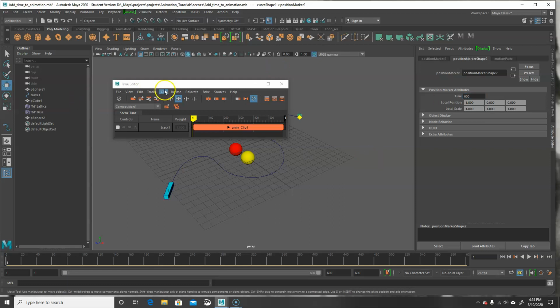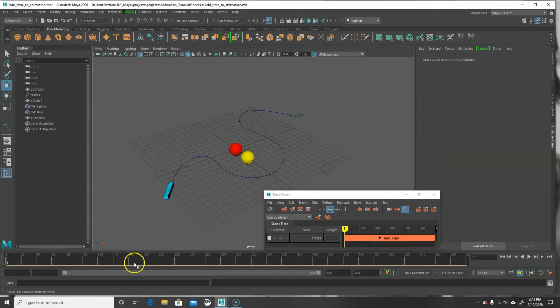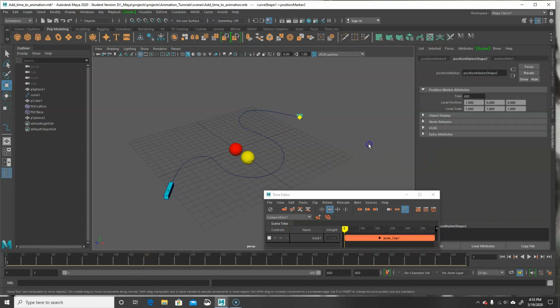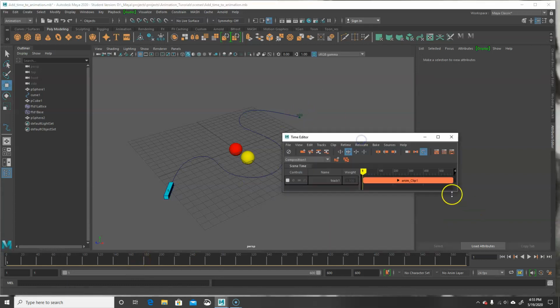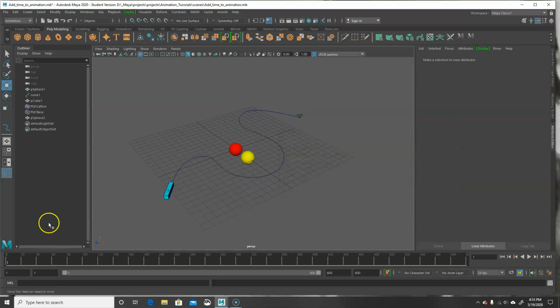It doesn't show up right away, but when you get out of it and reselect it again, you will see now it's 600. So now I can close this, I can play it, and as you can see, I have modified the length of my animation path, and I have modified the length of my animation as a whole.